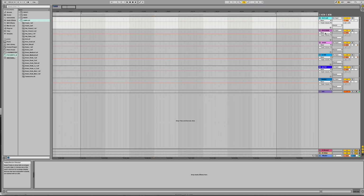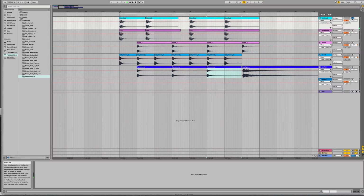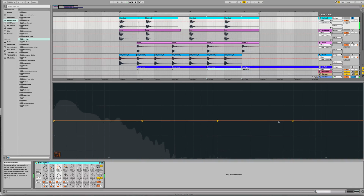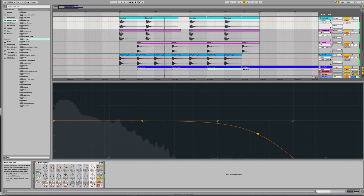Alright, so I've already preset some channels up here, so let's start to drag these in. Got a very basic groove here, and let's start now with the sub. Solo in this, let's see what this sounds like. So really we only need the boominess of this sub because the body and the higher end of the kick is going to be taken care of in the other kick body sample.